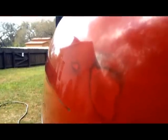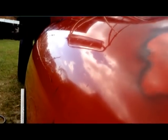Okay, one final look at the fender here. Fast forwarded about 15 minutes and finished up just the lower rounded area of this fender to see if I needed to up my grit on my sandpaper to get any more shine out of it. Think that's about as good as it's gonna be by hand.